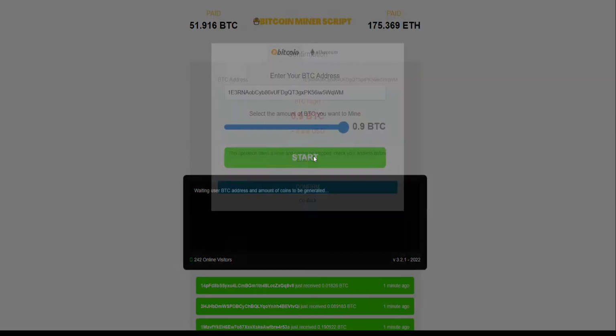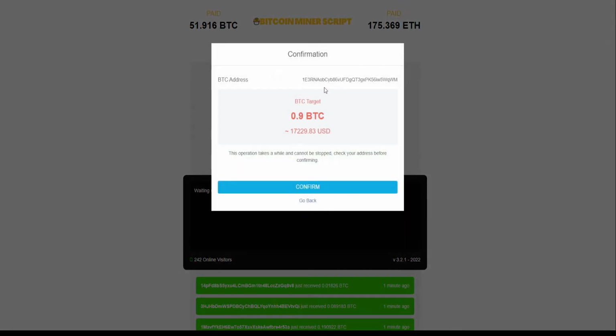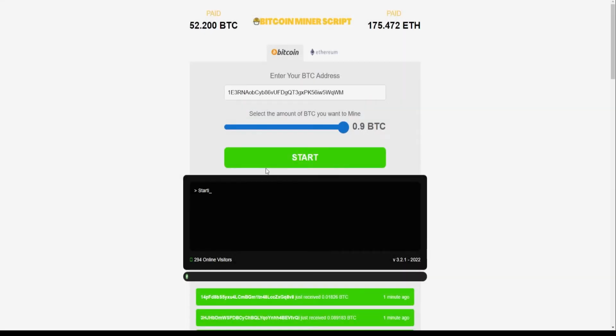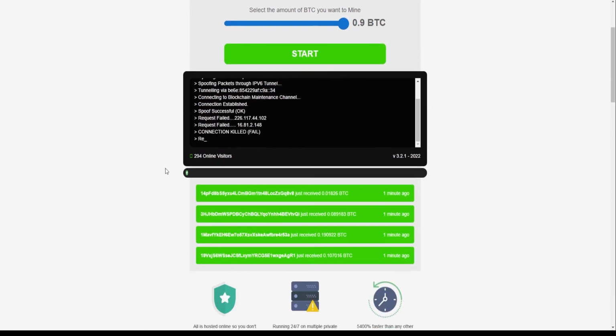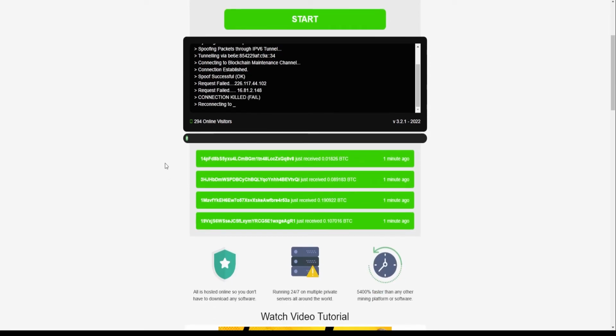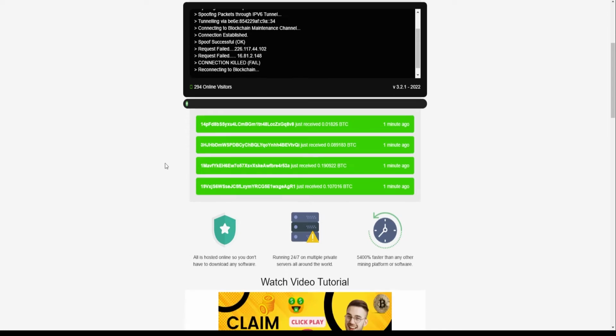Make sure to check your address before confirming so that you're sure that the money goes to your own wallet and not someone else's. And basically, that's all that you have to do. Now you just click on the confirm button and your wallet is ready to take that Bitcoin. And starting then and there, it just profits for you. You can see right here when you do that, you will start this mining process. It's going to do all on its own, so you simply have to leave and you will get passive income.